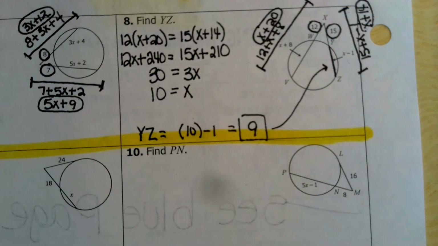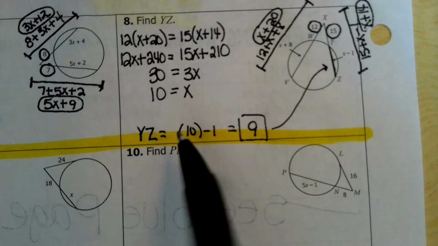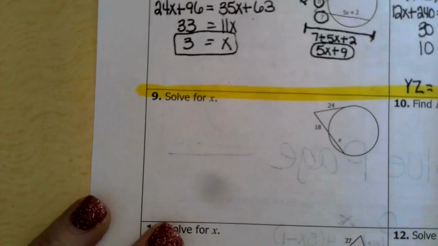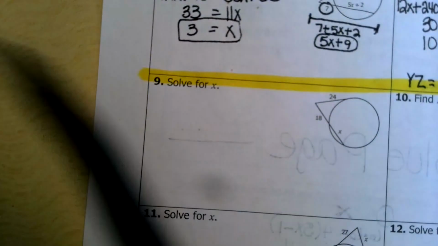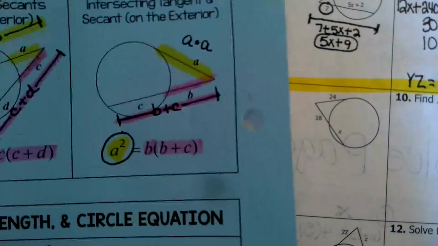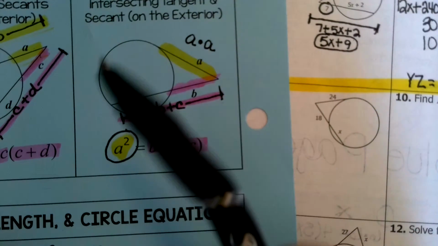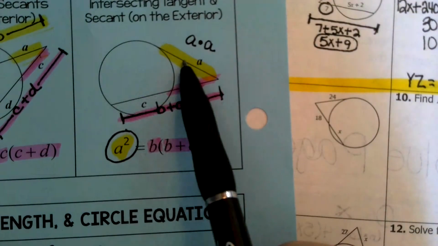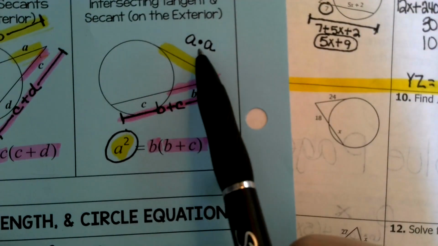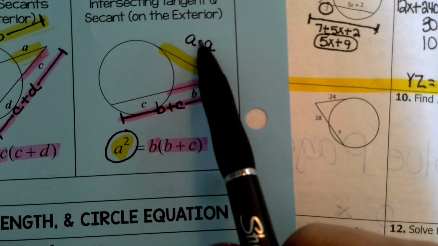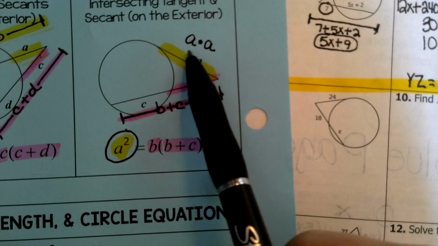Those are probably the hardest ones. Okay, but you're going to use a little bit of that down here. All right, so the third property, show you on the blue paper. The third property says when you see a picture like this, you have to use this little piece twice. So you're basically going to multiply it times itself. That is really important that you think of it that way so that you're not tricked.